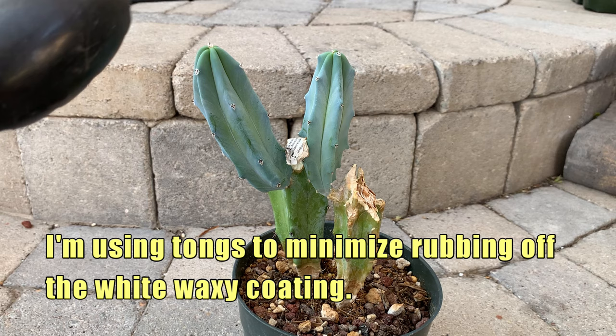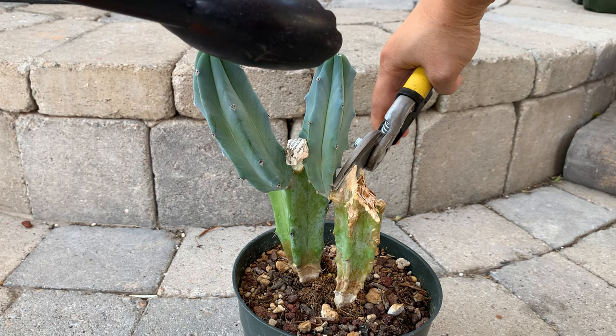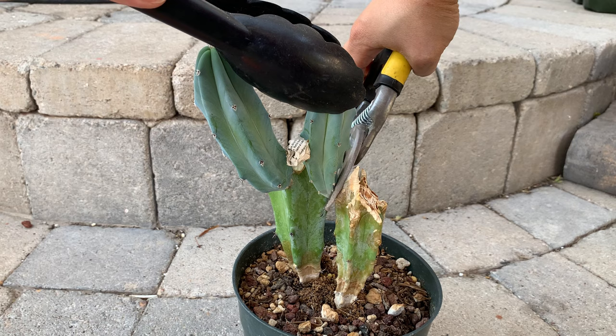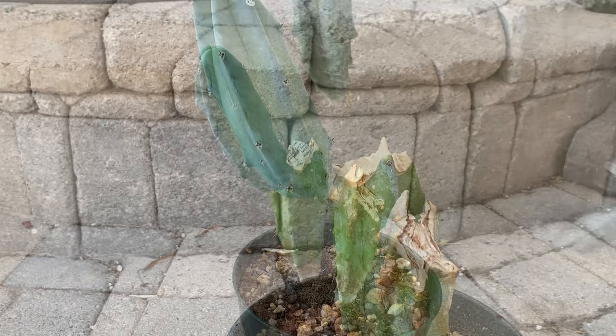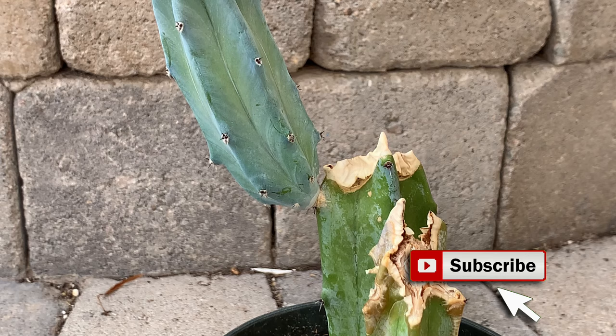Now, I don't know if you call it farina too with cactus. I think you have another term for it for cactus, but those are the white powdery substance around some of your cactus. So as much as possible, you want a clean cut right at that point where they meet. That's where you want your cut to be.